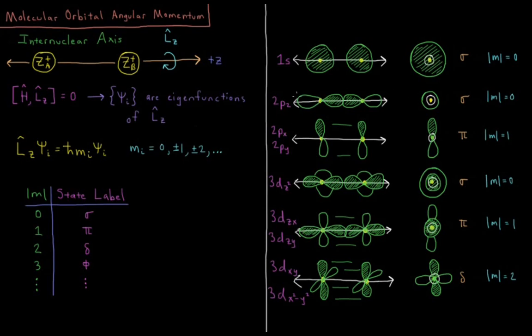Alright, we have 2pz, which is aligned on the Z axis here. So that is a p orbital. But if I look at it along the Z axis, I just see something that looks cylindrically symmetric. So looking down this axis, all I see is a circle. So that again, the overlap of 2pz orbitals in diatomic molecules also gives a sigma orbital.